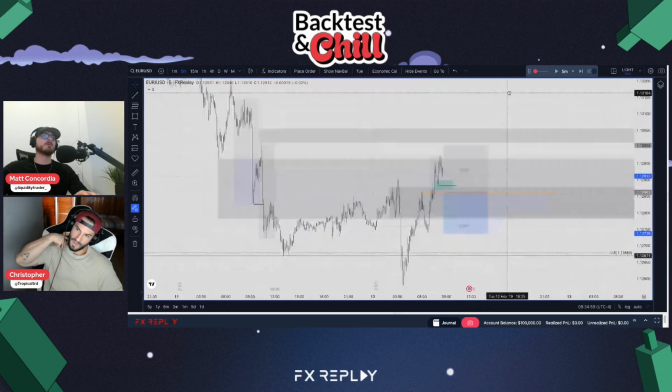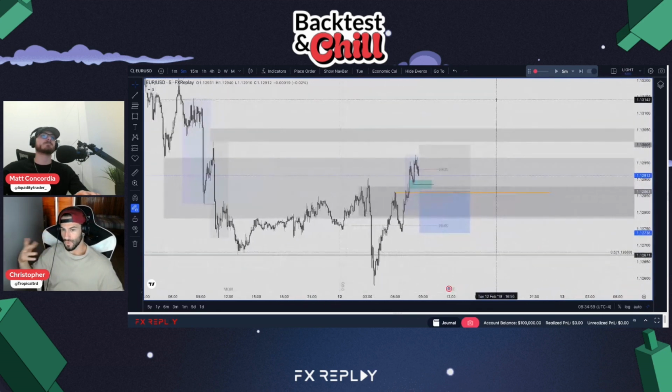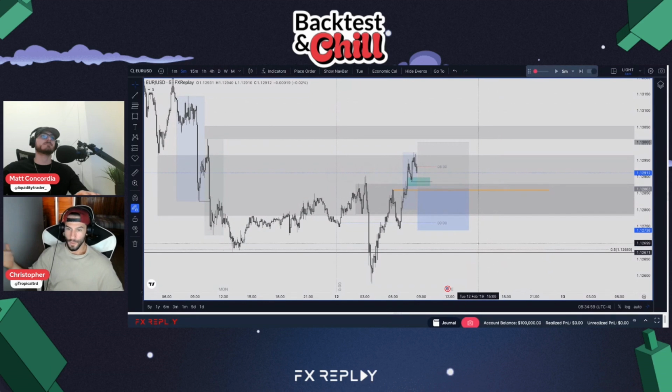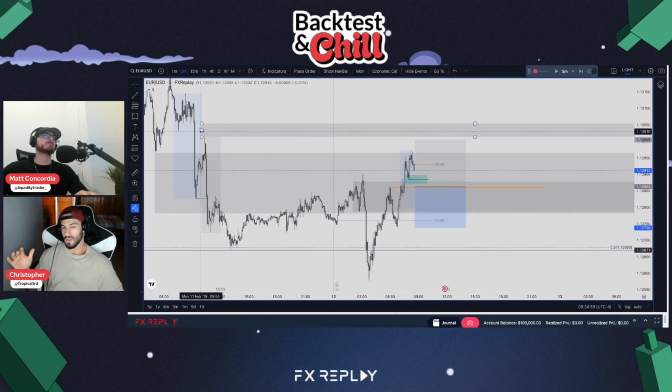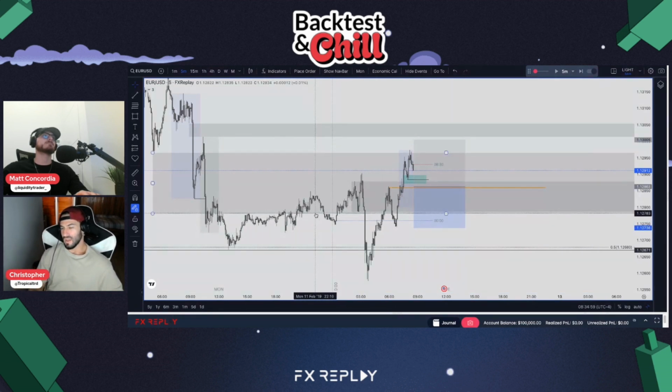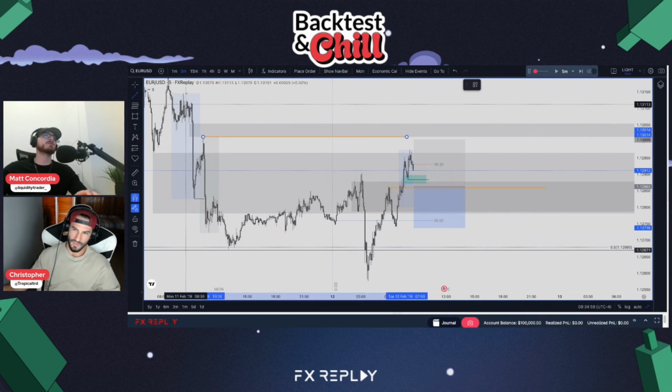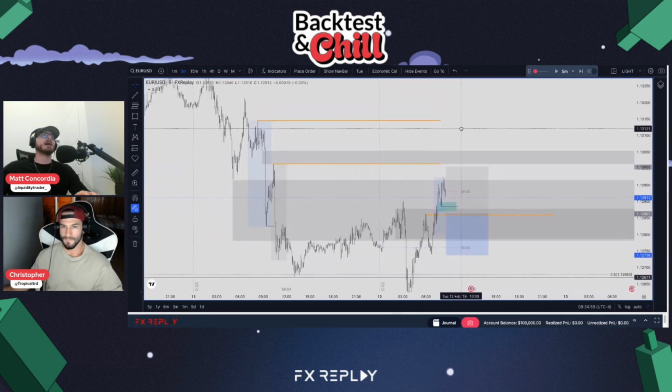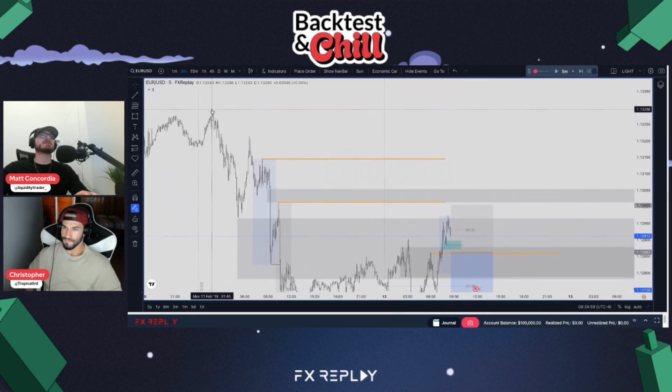And for people trying to learn, if you look to the left carefully, there are clearly a couple of points where you should be taking partials. In this example is a New York high, if I'm not wrong, previous New York high, right? This one here is the London close, and then there's the New York high up here. Exactly, that one. Okay, so both. Absolutely. And you have your previous daily high up here.